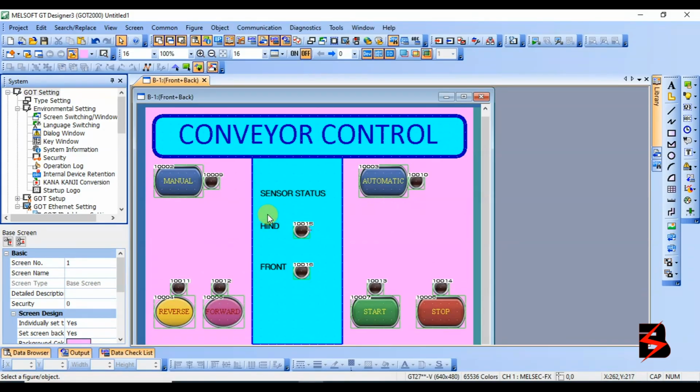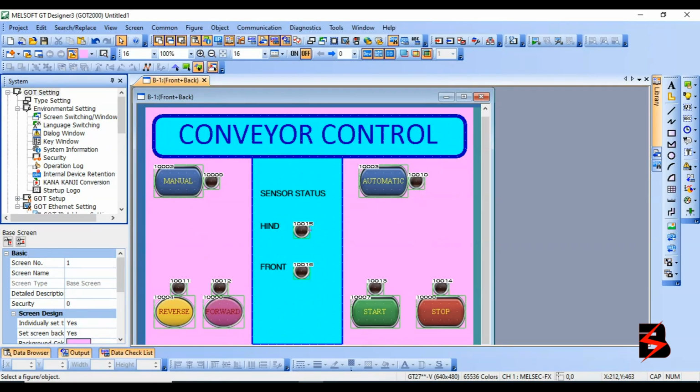Then now what we are going to do is we have a manual button. It should have a manual lamp. You have an automatic button. Should have an automatic lamp when you press. So we have reverse button. When you are pressing reverse, the reverse lamp has to light. When you're pressing forward, the forward lamp has to light. Then we have start. When you press start under automatic, this lamp has to work. When you press stop, this lamp has to work. Start and stop only work when it is on automatic mode, and reverse and forward, these ones, they only work when it is in the manual mode.